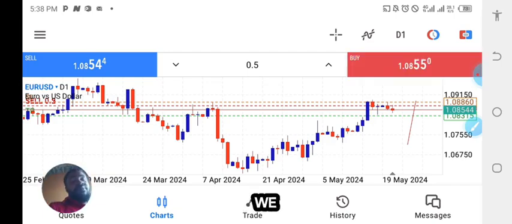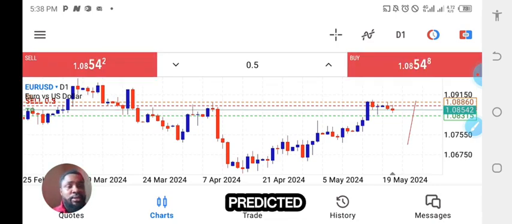So here today we did an analysis. We looked at the candle, and we used the candle behavior and the direction between buyers and sellers to be able to predict the direction of the market. So we are here to check if our prediction, based on what we did in the morning, actually happened the way we predicted.